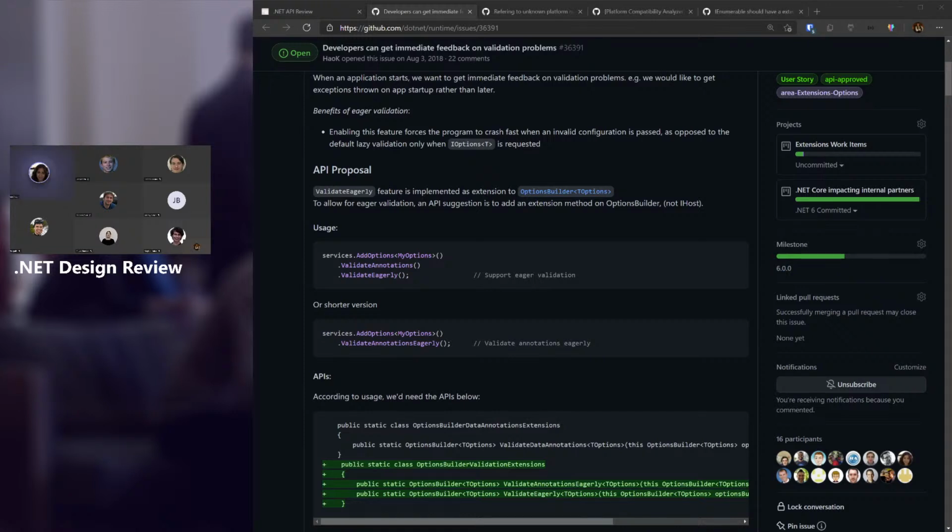I could be wrong, but it is possible to just use validate eagerly without using the validate data annotations API, when we're using other APIs. Say, looking at a sample, given services, we add the option, we configure it, we validate it specifically for something, and then call validate eagerly.